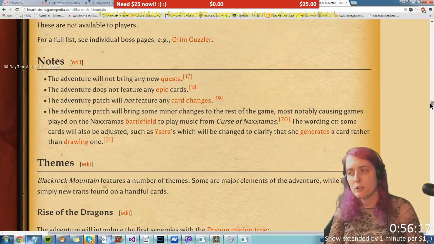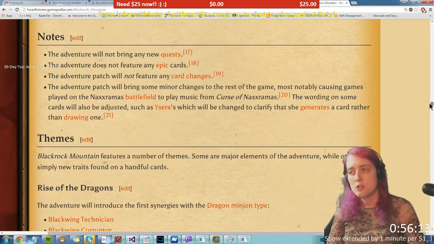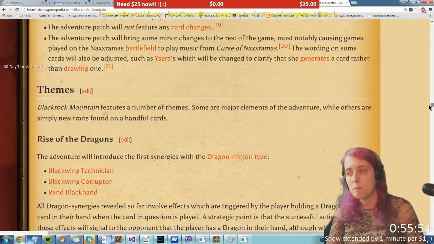The Adventure will not bring any new quests. There are no epic cards. There will be no card changes. The Adventure patch will bring some minor changes to the rest of the game, most notably causing games played on the Naxxramas battlefield to play music from Curse of Naxxramas. The wording on some cards will also be adjusted, such as Ysera's, which will be changed to clarify that she generates a card rather than draws one.